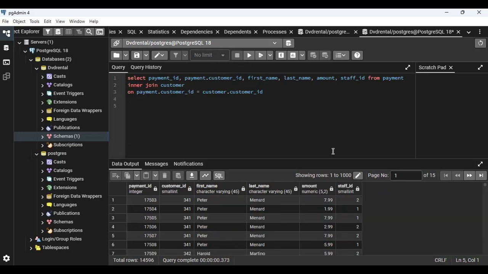Okay, so what we did there was inner join before. Now let's do full join here. Let me go back again. We did inner join before.